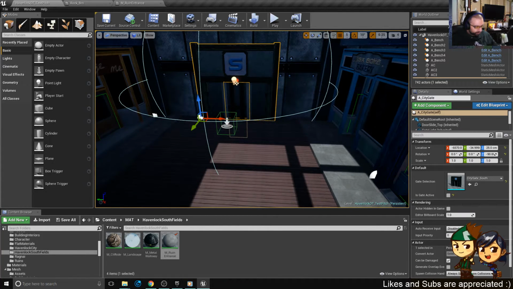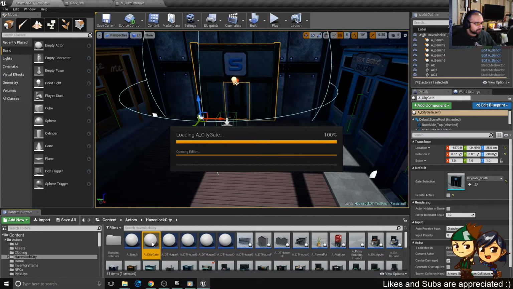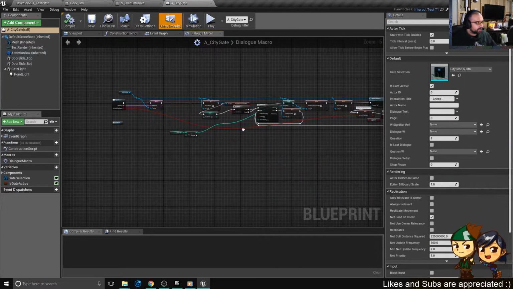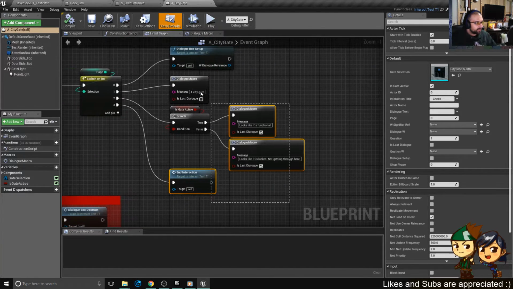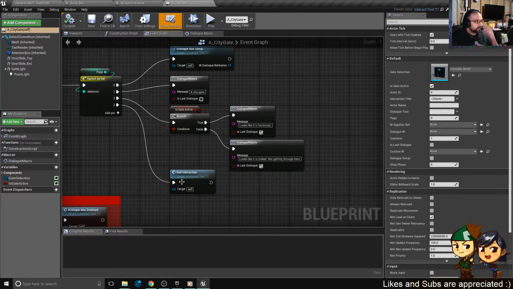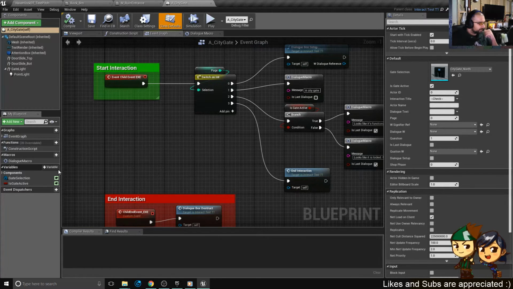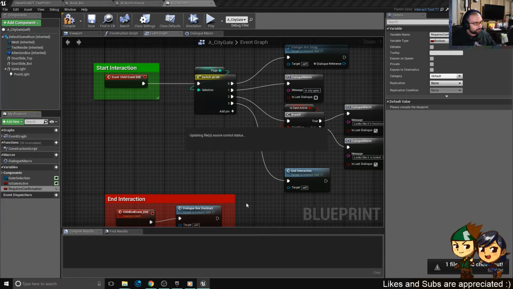Okay, this is the asset I want to be working with here. I mean, it's the same asset, but this is the functionality I want to be editing. So, City Gate looks like it's functional. I'm going to add a new variable to this, just a boolean. Requires confirmation. Yeah, we'll check it out because we're trying to work with it and everything.